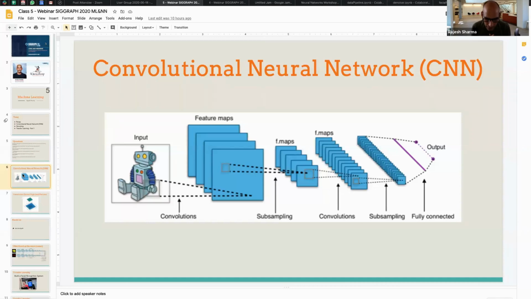CNNs are something that have been modeled after the human visual cortex, where when you look at something without changing your eye positions, you're only seeing part of the view. And as you move your eyes, you have different receptors in the eye that click, and there are overlapping fields of view. So as you move your eyes, the entire field of view appears as one picture, but all the receptors in your eye are not firing at the same time.